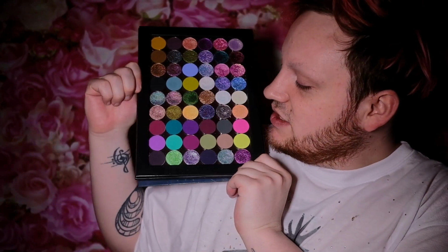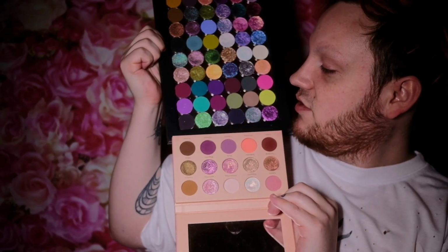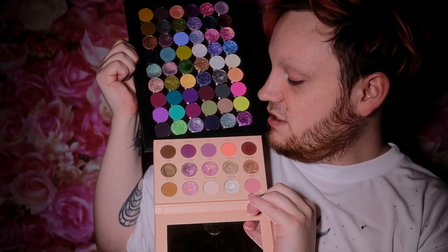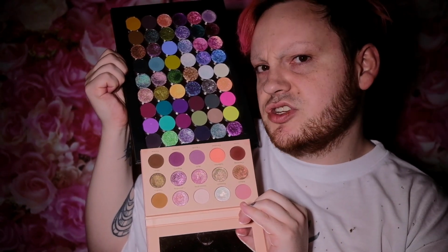But while I play with the palette and do a look, I'm also going to discuss my thoughts about the palette, and after doing a look, I want to compare to some of the purples that are in the other palettes that I've gotten from Glaminatrix. There are differences I can see in person, but I'd like to just swatch and see what the purples are like side by side. I will quickly prime my eyes with the Janessa Myrix Colour Fix.